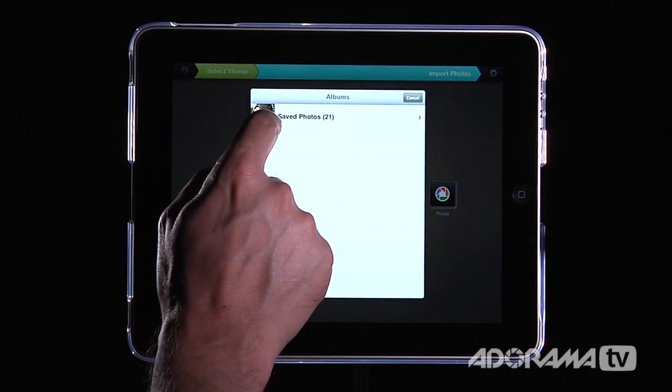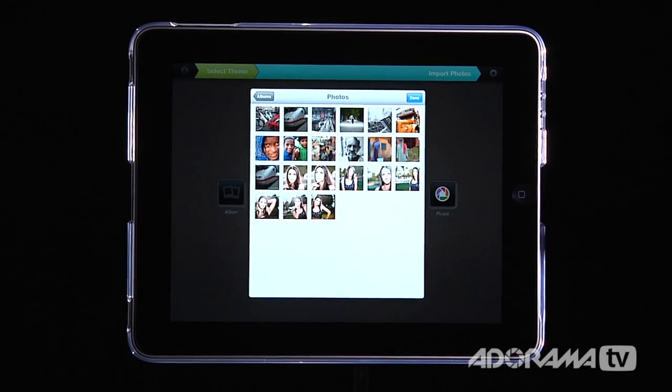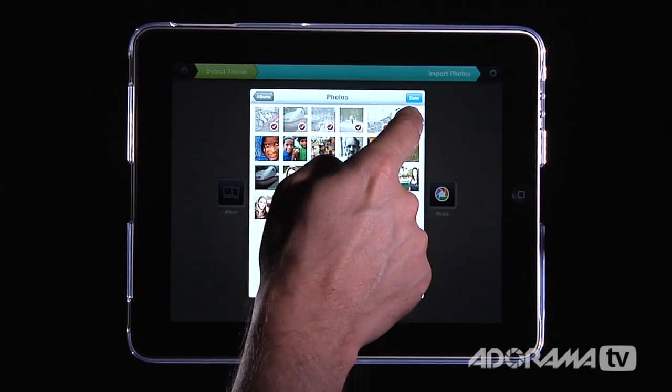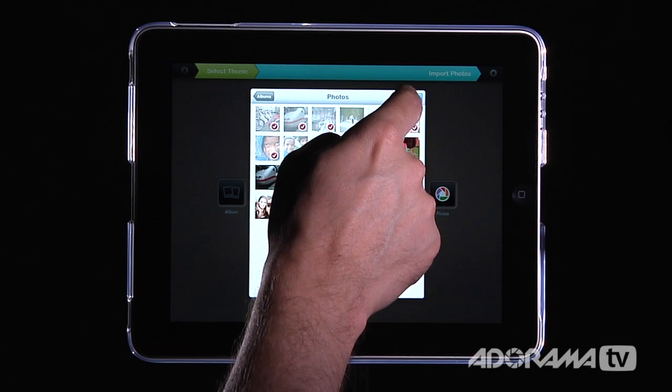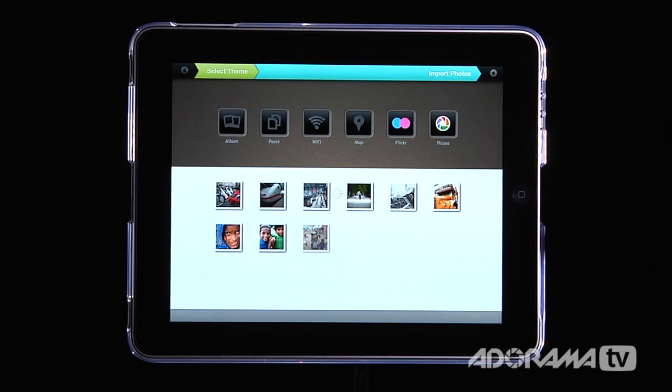So I'm going to go into my album here, and I'm going to go to my saved photos, and I'm going to choose several albums from a trip I took to Europe and Asia a few years ago. So I'm just going to bring in a few of these shots here, just a bunch of these kids and this lady, and okay, we have some of that. And now we'll see that these are being brought into the application, and later you'll see how PhotoShake will take all of these and lay them out automatically. So here we go, we have this.